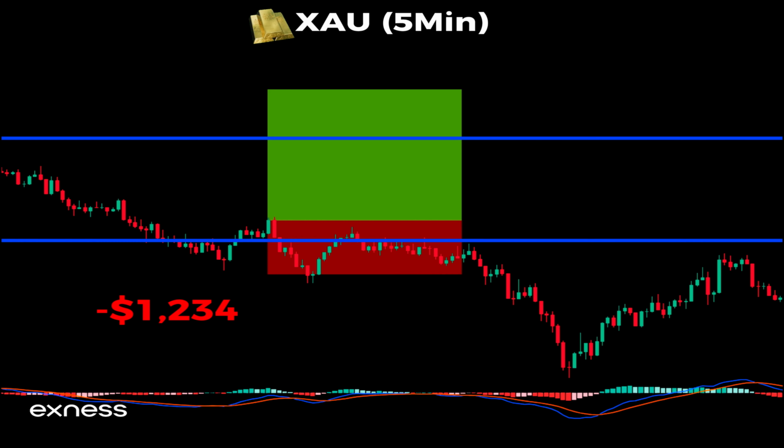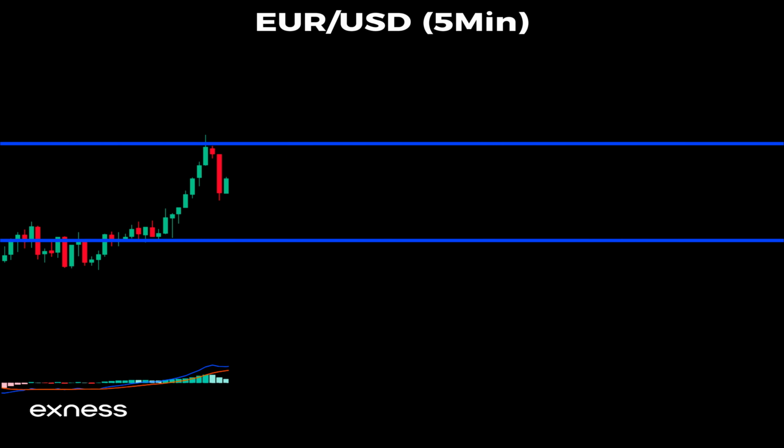Now at this point during the day, I was about ready to quit because I had waited for that setup for about 60 minutes, but then I took a second trade, same day, different market, EURUSD. The 4-hour range is marked, and I'm back on the 5-minute chart watching price move inside the range. Then it starts climbing, price pushes above the range high, and again the candle closes outside, full body above the line. I've seen this before.